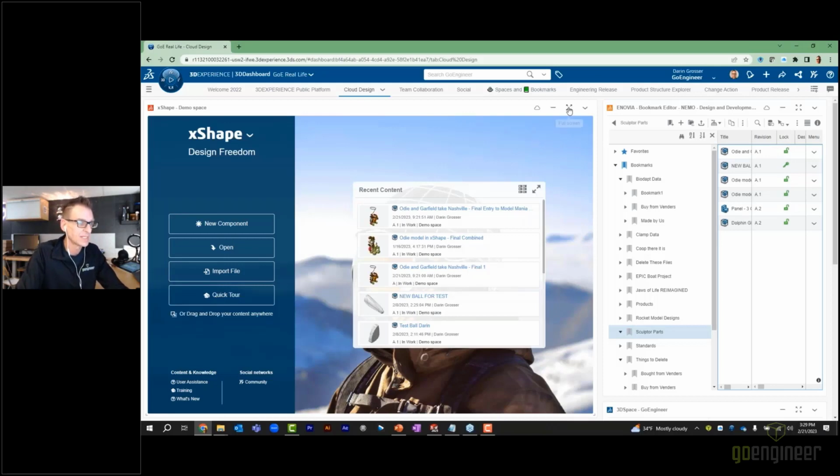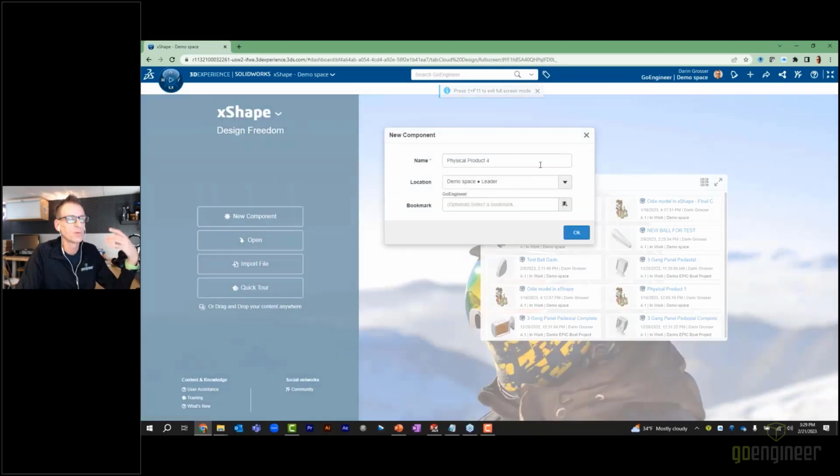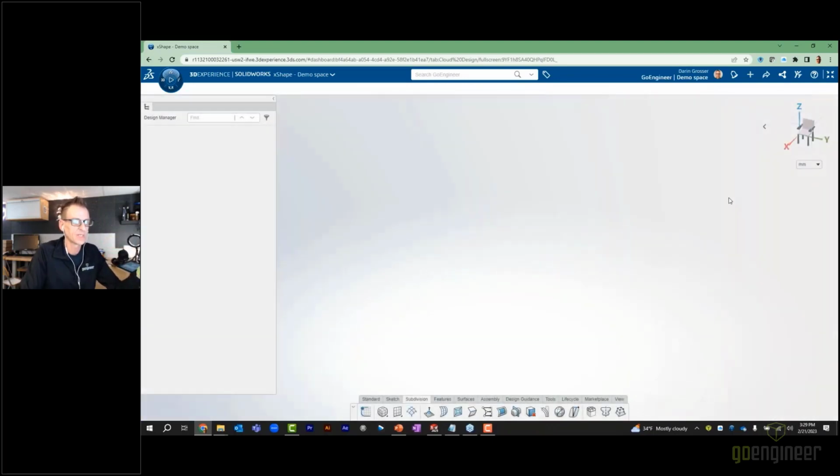And I want to go ahead and set this up properly. Okay, so we're going to start a new component. The purpose of this new component is to build, like I said, another organic shape that happens to be out there.